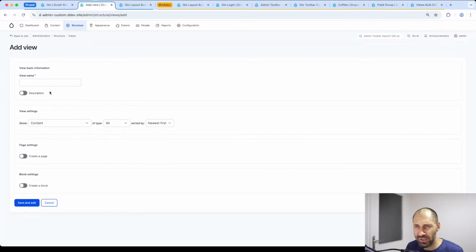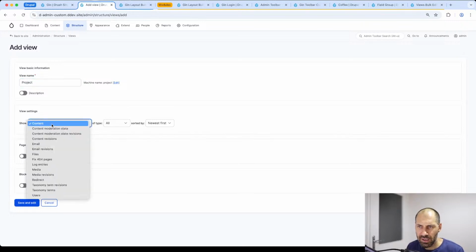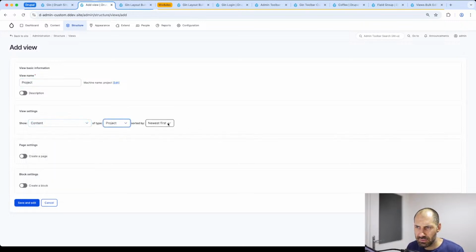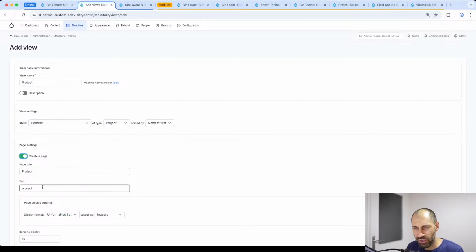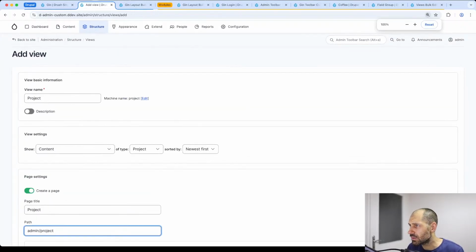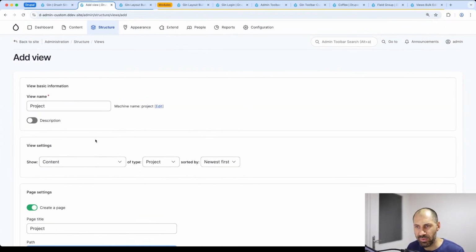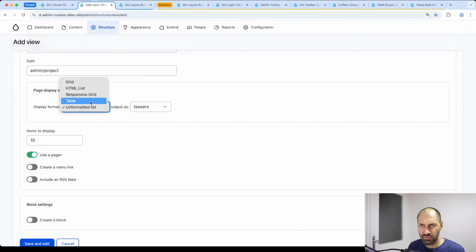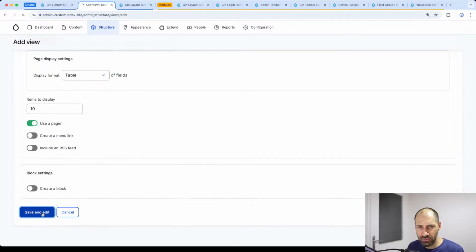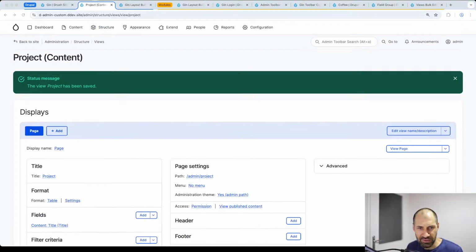So all I'm going to do is come along in here, and I'll call this one project. And I'll call it page, I'll select project, and I'll give it a path of admin/project. Let me zoom in a little bit more. Sorry about that. And make it a table. And that's it.